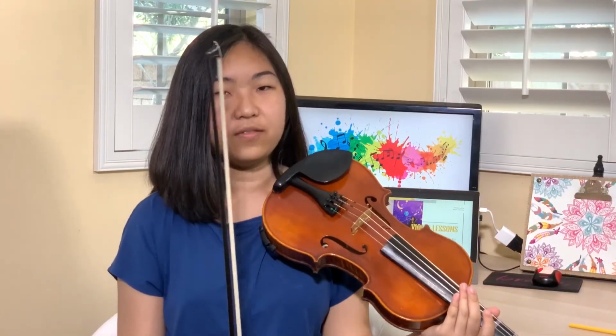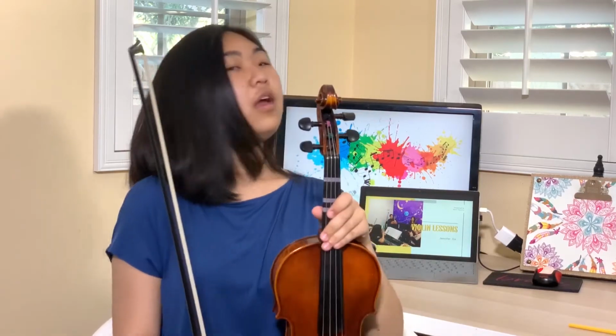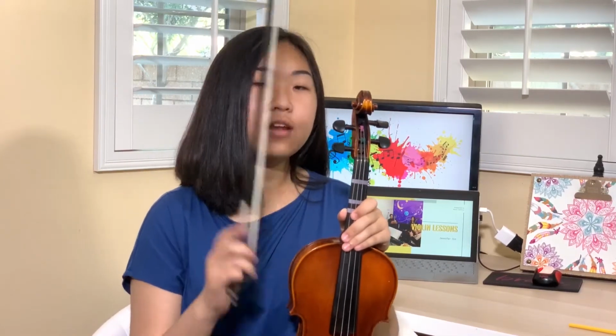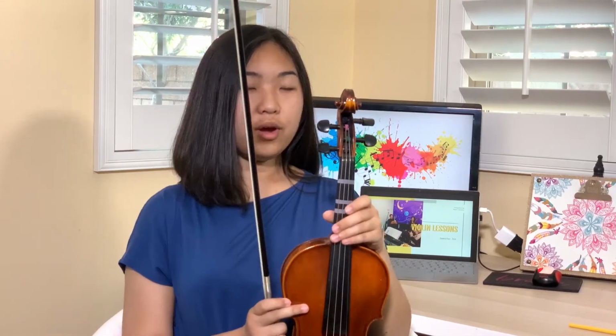Jingle Bells on the violin with the bow. Now Jingle Bells is a little tricky, so when we do it together, we're going to go really slow, and then I'm going to pause when we're going to change strings, and I'll tell you when we're going to do that. All right, so violin's up. Let's start with the bow.